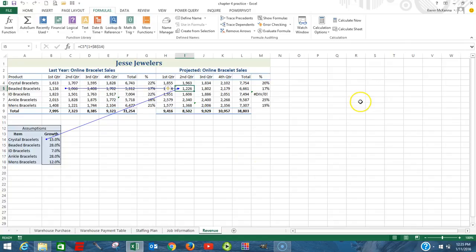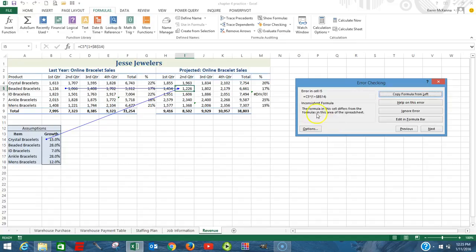We're going to do some error checking, and how we go about doing that is, once again, within the formulas tab. We clicked on trace precedence. We're going to come over here to the right and click the down arrow, and then click on error checking. Our first error is showing.